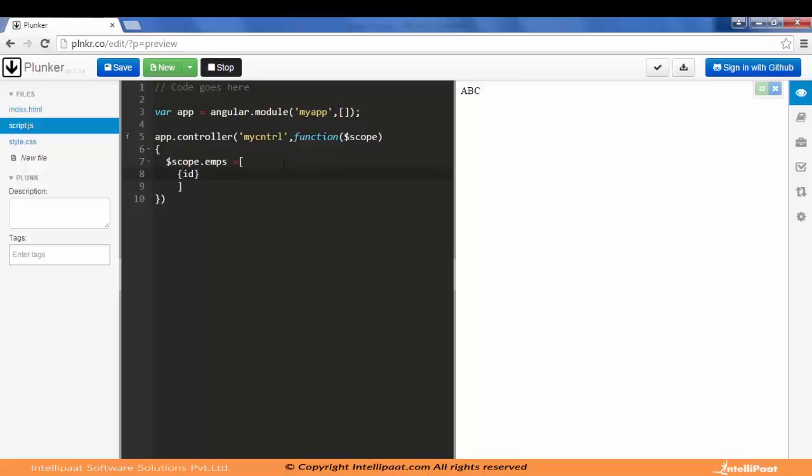First let me assign a property ID, then a name, suppose Rahul. The third thing is his designation. Suppose he is working as a software engineer.